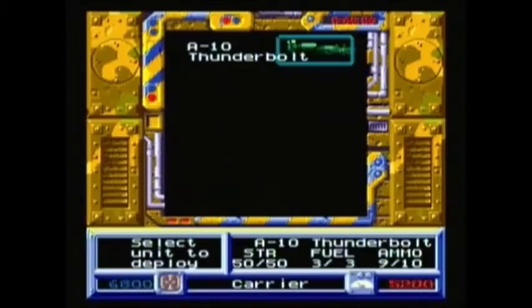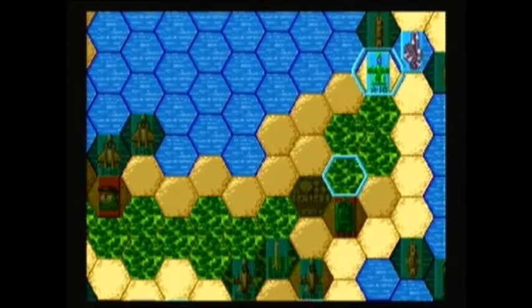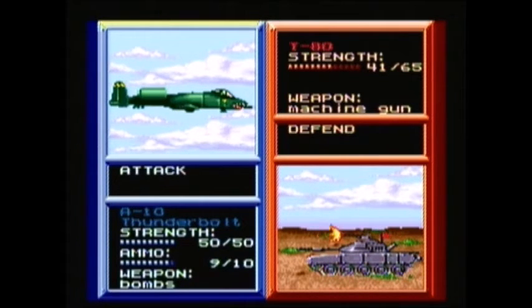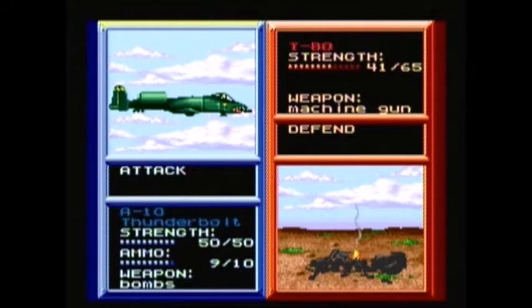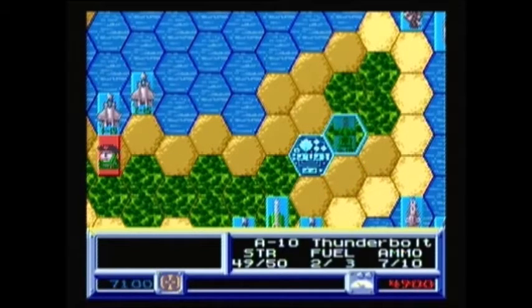launch this Thunderbolt. I won't be very upset if I lose this Thunderbolt because, again, there's a cap on the amount of damage that bombers can do to flag tanks, which is 8. It's pitiful, to be quite honest. So it's basically served its purpose now. I used it to take out 2 of their strongest units on the ground. So we can go from there.